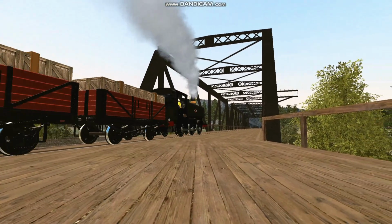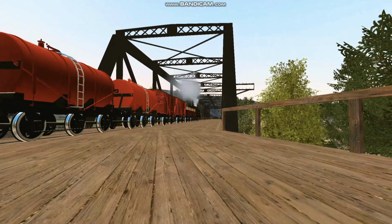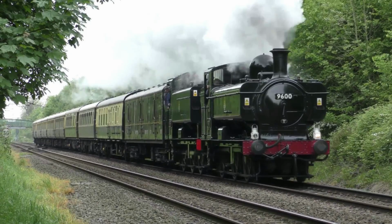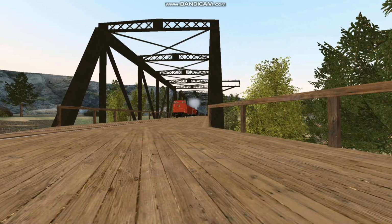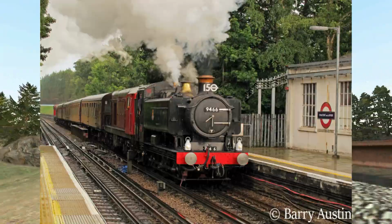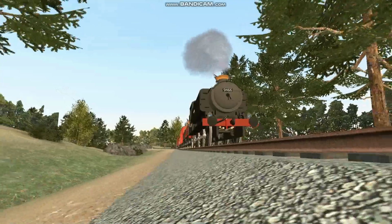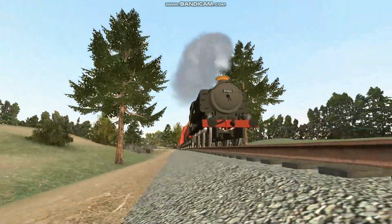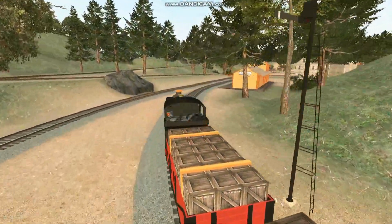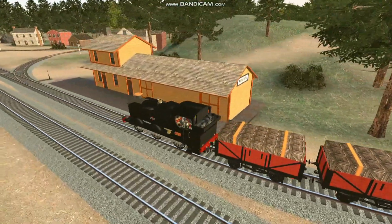Yes, 9466 was certified for running on the British main line system, and was seen hauling passenger trains on rail tours and excursions several times, usually along fellow mainline certified pannier 9600, which is just a more common 5700 design. But whatever. Hell, 9466 even saw some action on the London Underground, or Overground system. And all of this was made even more impressive when you realize that these two little locomotives weren't fitted with air compressors or air brakes. They could just get by with steam and vacuum brakes, because that also happened to be the braking system on the carriages that they pulled.